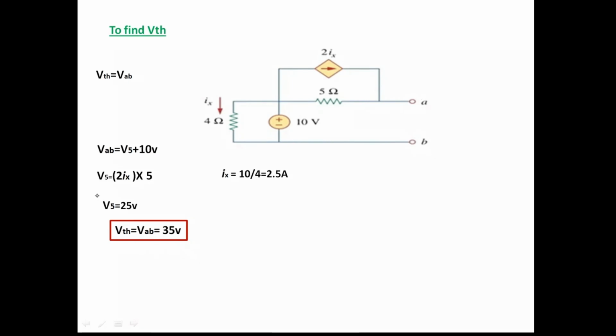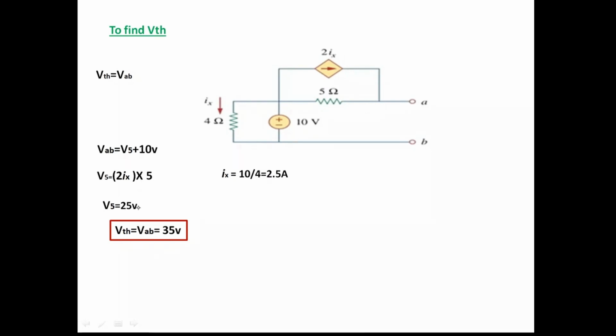So then how do you find V5? V5 is 5 times the current through this one. What is the current through this one? See here, it is a dependent current source we have. The current in this one will flow in this direction only, 2Ix. Therefore, your V5 is equal to 2 times Ix into 5. Then what is Ix? If you look at it, Ix is the current in the 4 ohm resistor. How do you find the current in this 4 ohm resistor? This 4 ohm resistor, if you look at that, is in parallel with the independent voltage source of 10 volts. So we can determine Ix by taking 10 by 4, which is equal to 2.5. Once you get Ix as 2.5, you substitute that Ix here, then 2 into 2.5 into 5, and that will give you V5 is equal to 25 volts.